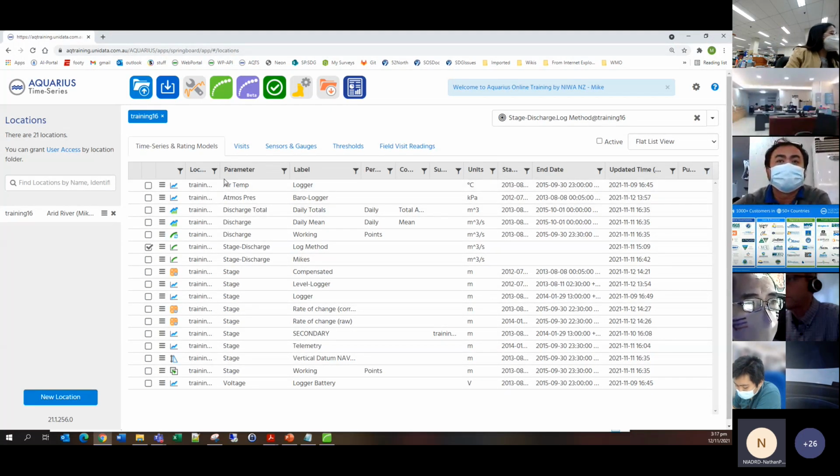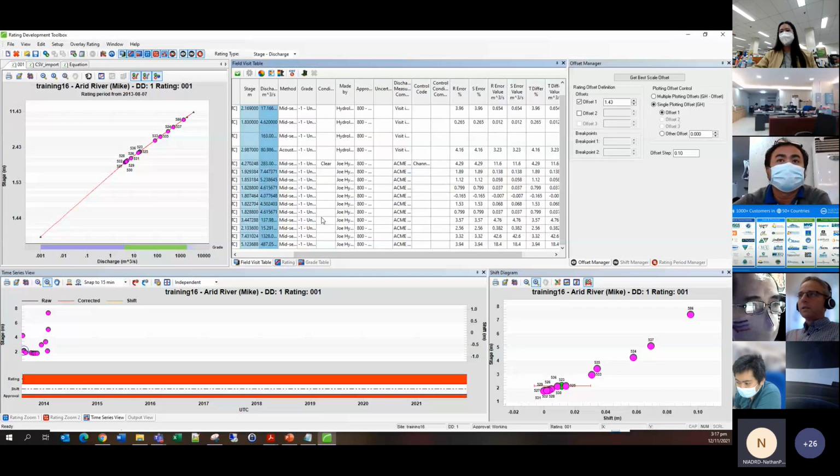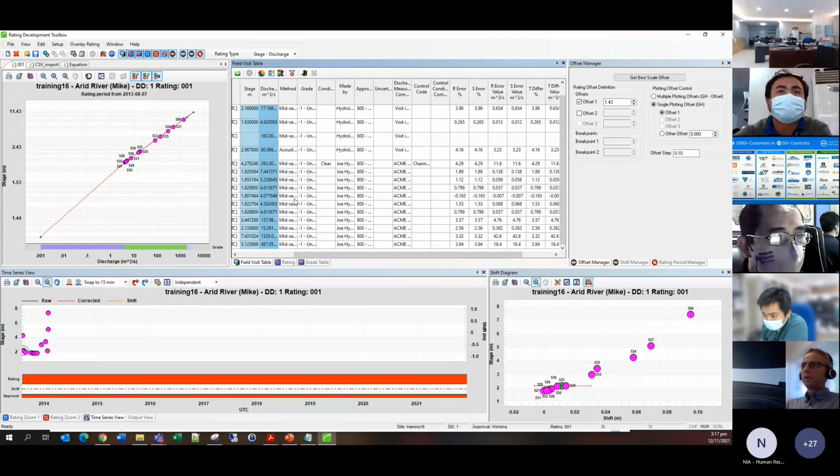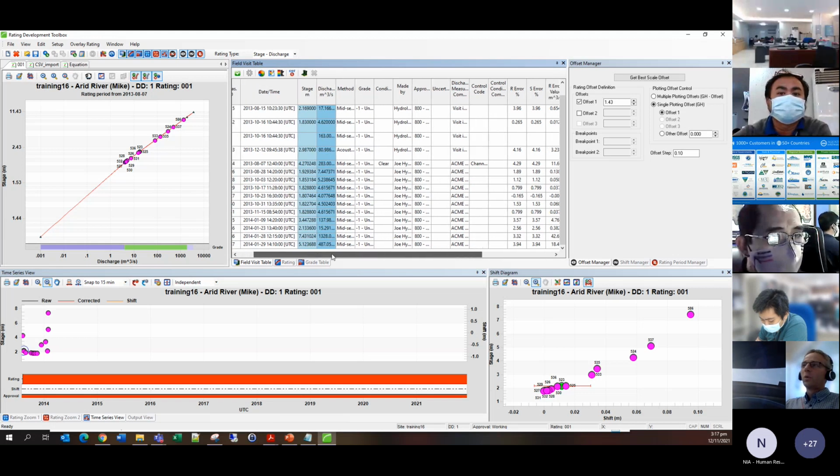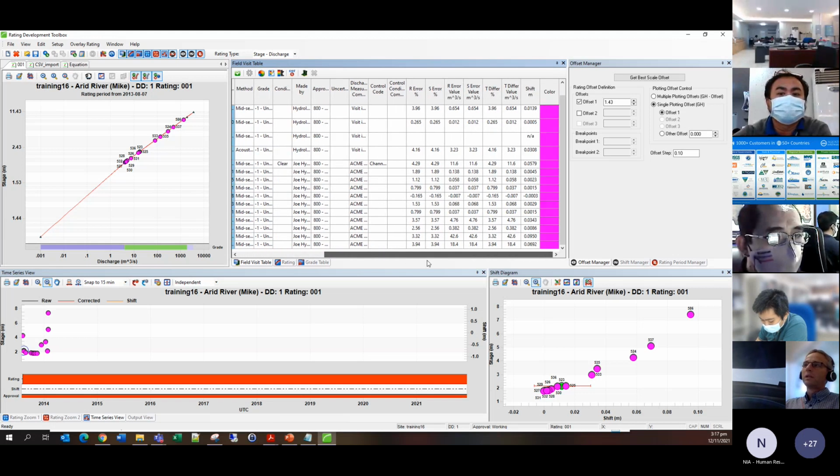So in checking the rating, the sort of thing you would want to do is look at the ratings that are in the period you're considering reviewing. Once you've created a rating, it's the deviations of the gaugings from the curve.